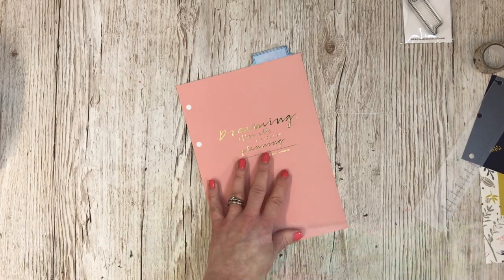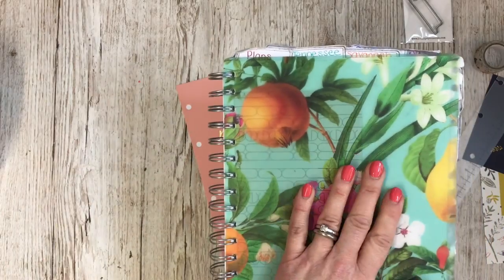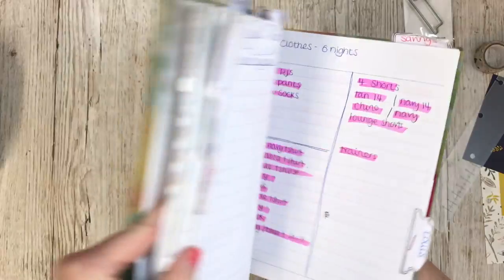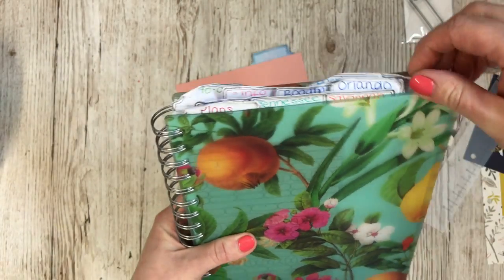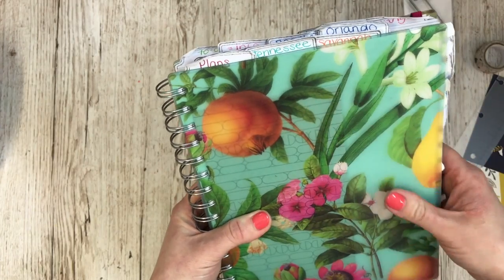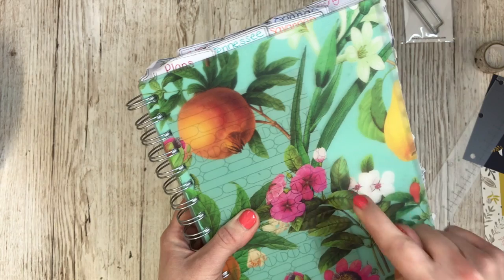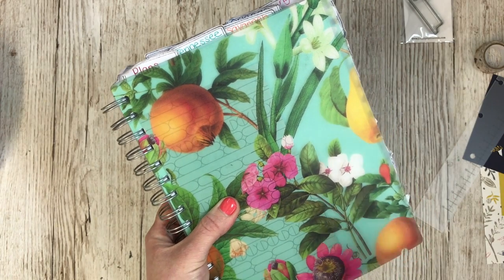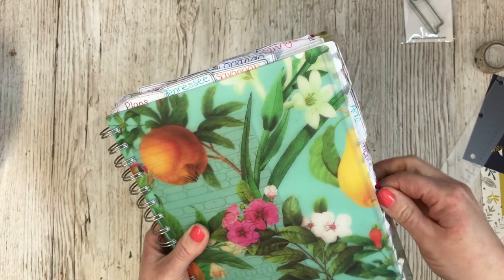I did also want to show you, because I'm just planning for social media, but you can use your planner for anything. This is one of my old trip planners from when we've gone on holiday, and it's very well used. It's been on a road trip to the States through 4 different states. This is how I plan my US trips, my Disney trips, and as you can see, I've used the tab tops there. I do have a video of when I created this, and I will link that up below for you in case it interests you to see how I create my planners.